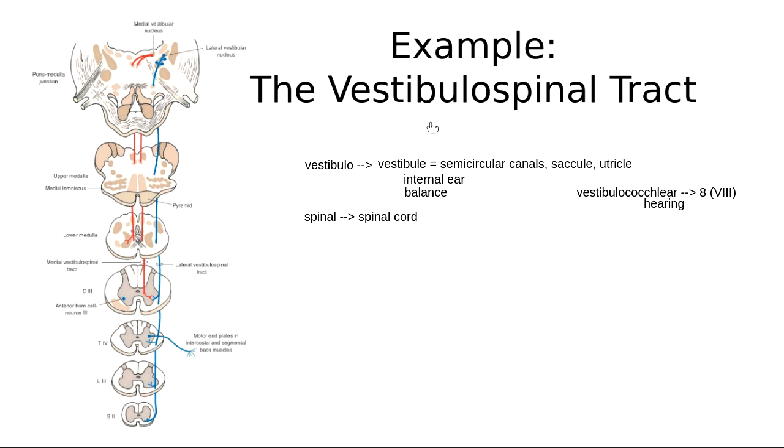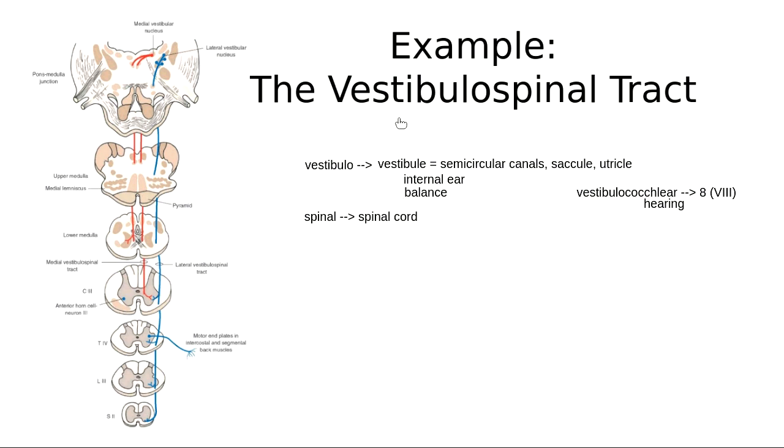This tract in the spinal cord starts at the part of the body where the vestibulocochlear nerve attaches. And this vestibulo part is the balance part. So the vestibulocochlear nerve, cranial nerve number 8, is a nerve that attaches to the brainstem. All you really need to know is this isn't the brain. This is somewhere in the brainstem. So we attach to the brainstem, and that's where I find my upper motor neuron, my first neuron that's processing information that came from the internal ear, the balancing center.